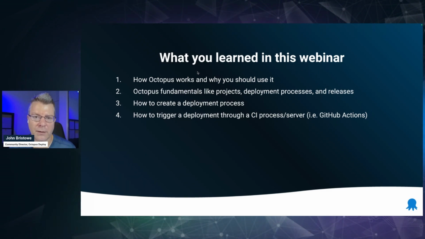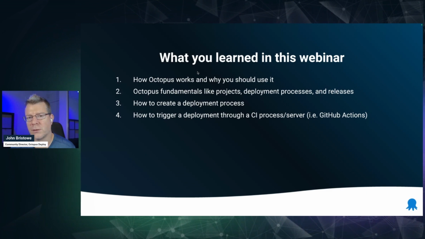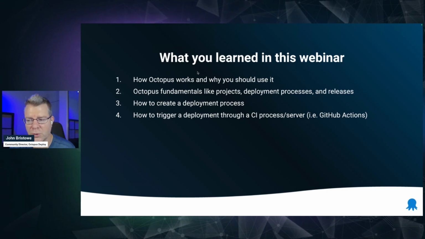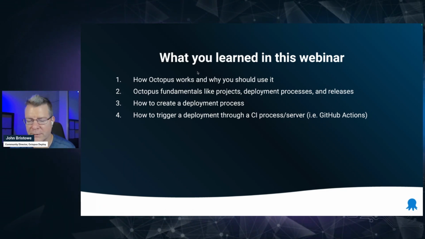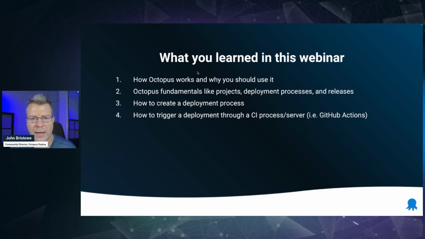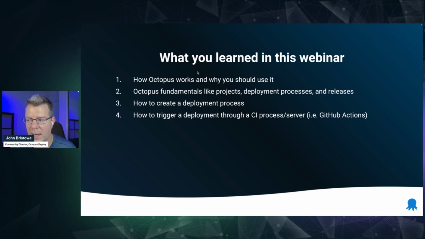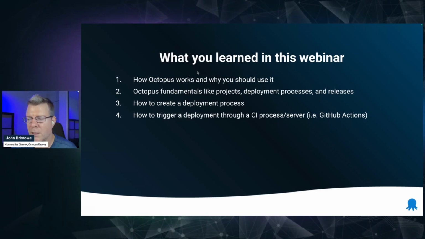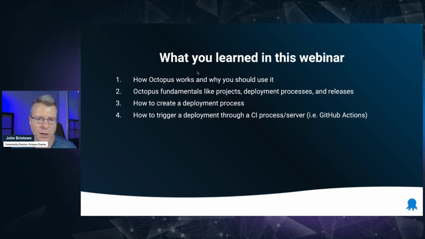Steps are, again, those tasks that you want to execute as part of a deployment. And those tasks have a variety of options, attributes, and properties associated with them. You can control them. You can have them run in parallel. Lots of options available for you. And then finally, through the integration with GitHub Actions, you can see how you can trigger a deployment through a CI process and have a full pipeline utilizing a strong and robust tool for doing CD, or continuous delivery, to a variety of locations or targets.